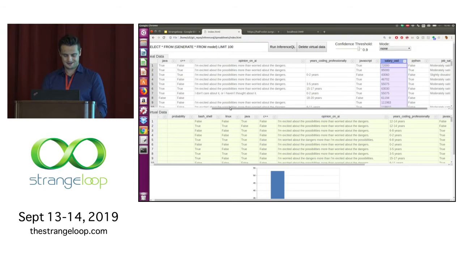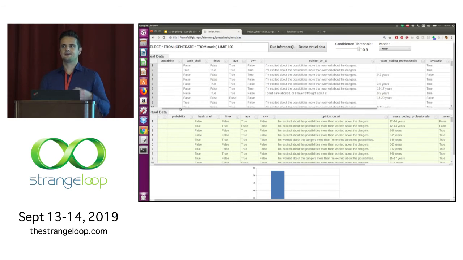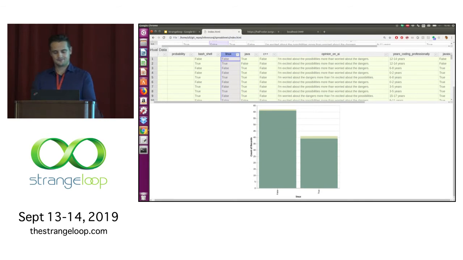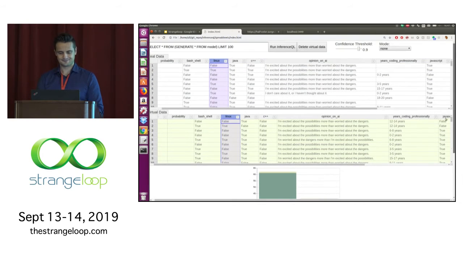So that data is representing what we've learned from the model. For example, if you click on this Linux column from the real world data and the Linux column from the virtually generated survey answers, you can tell that the distribution aligns. So what we learned seems to be in line with the data that was observed, plus some minor uncertainty. So we see that we can generate multivariate new samples from the model that has been learned given this data.